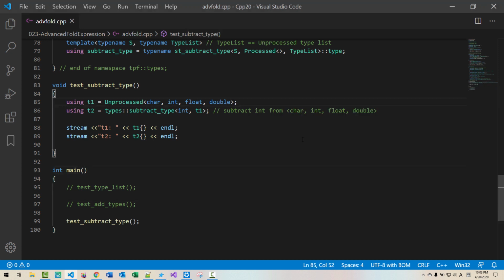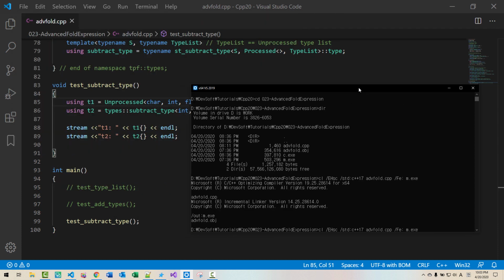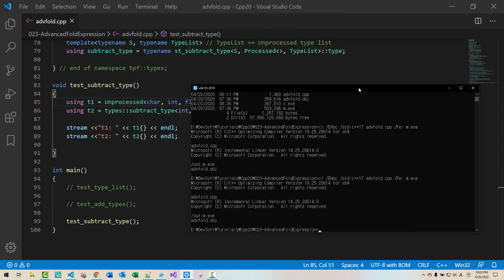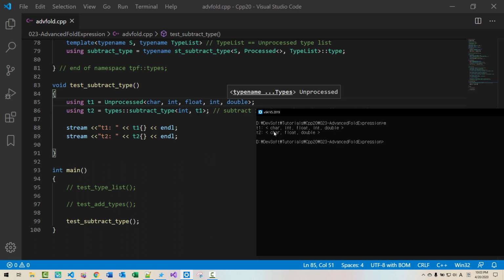Now I will insert int here. Then we try with the Microsoft compiler. From this list, char, int, float, double, int is removed.